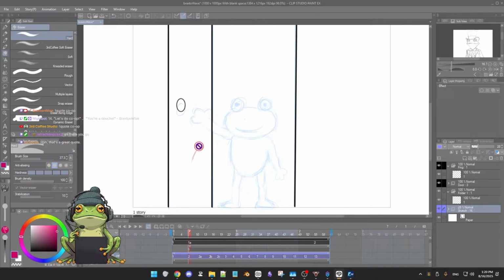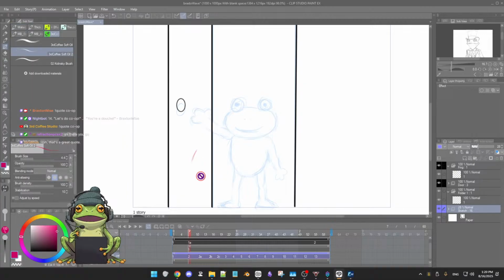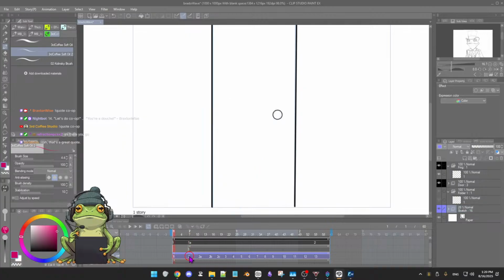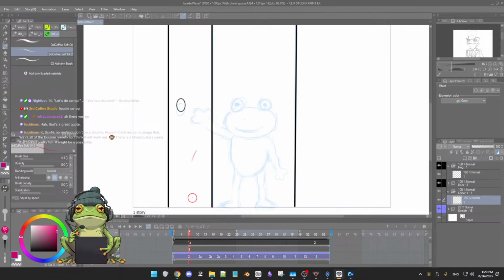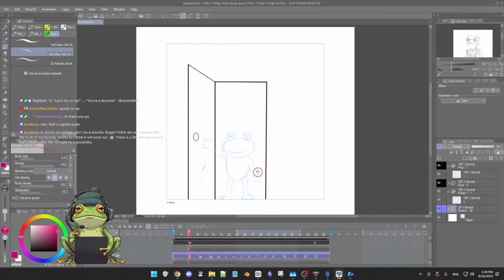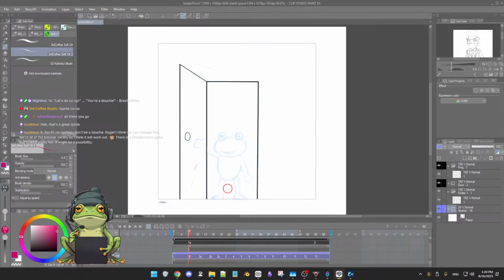Why on earth are we having brush problems? Didn't I make a frame for this? I did. So what's the problem? Why are we having issues? What were we on? We were on a layer that, I don't understand where that went wrong.